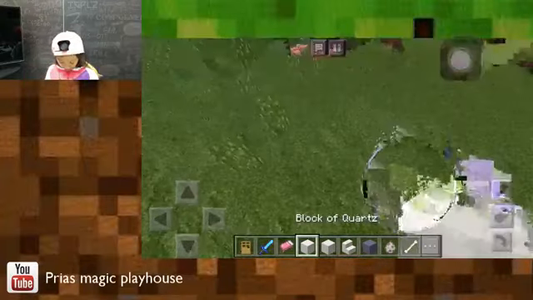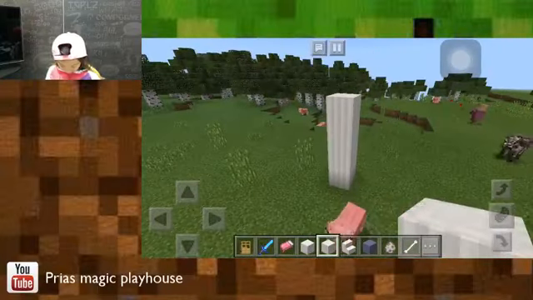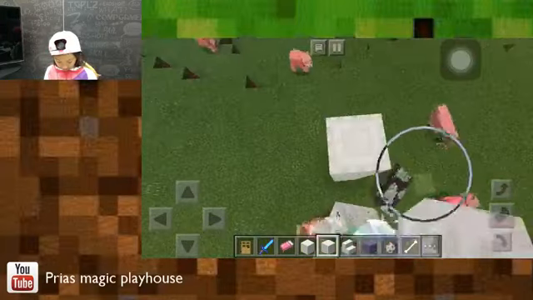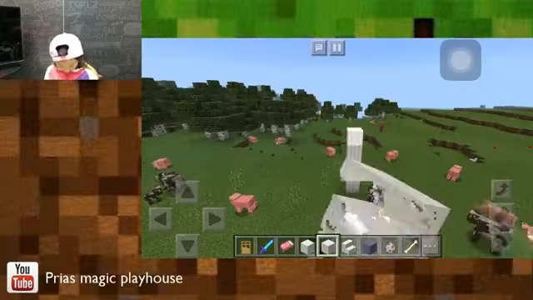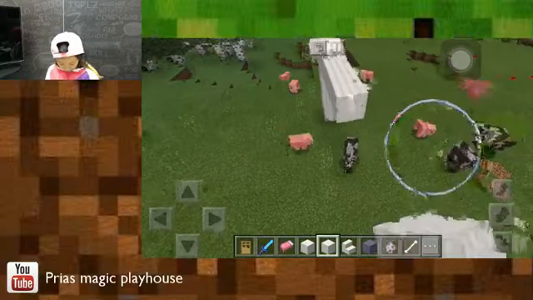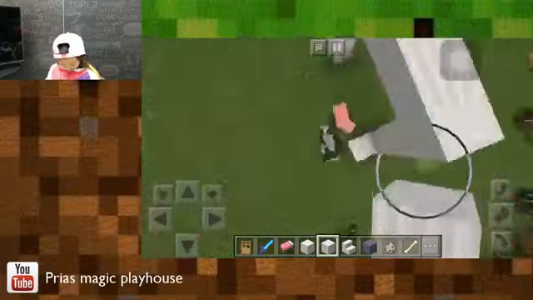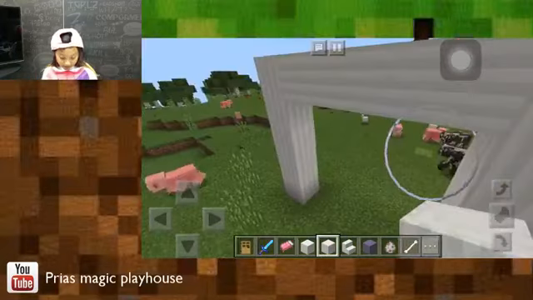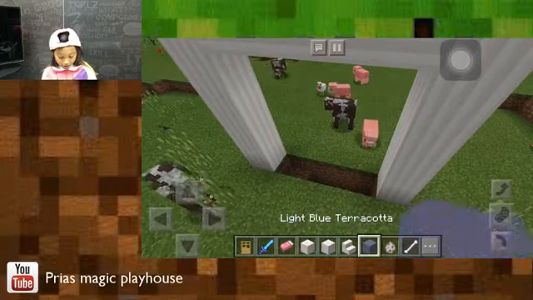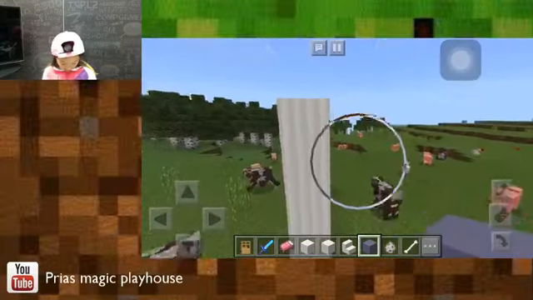We're gonna use pillar quartz. And that is 1, 2, 3, 4. Just gonna go one up. One more, and then 3, 4 across, and you're going to make a straight line there. Excuse me, pig. And you're gonna mine this thing up, and you're gonna put some hardened clay. And then you can go again.